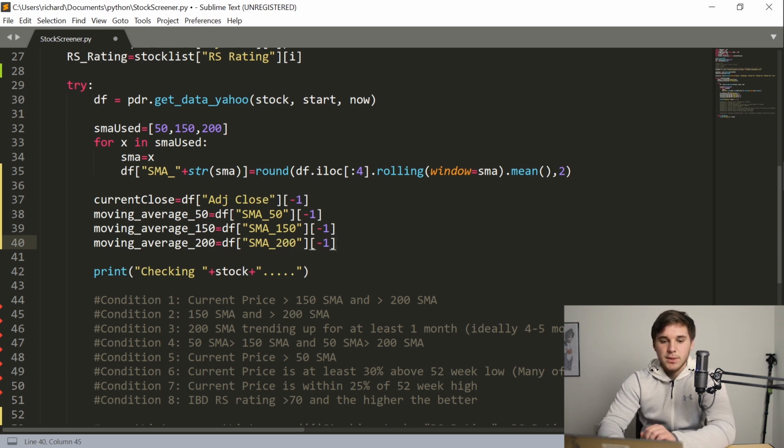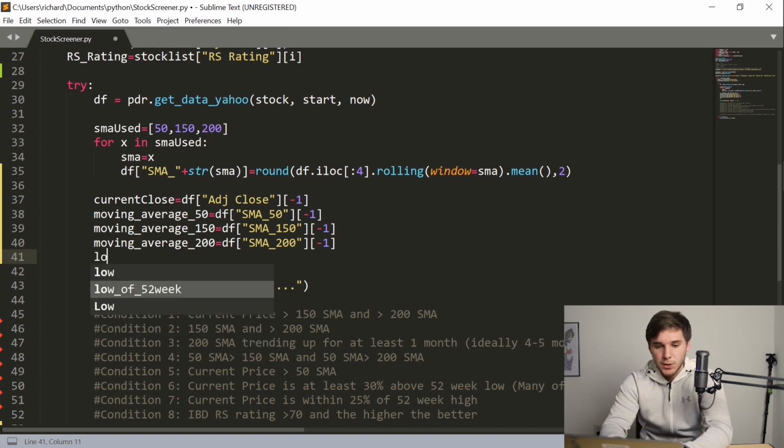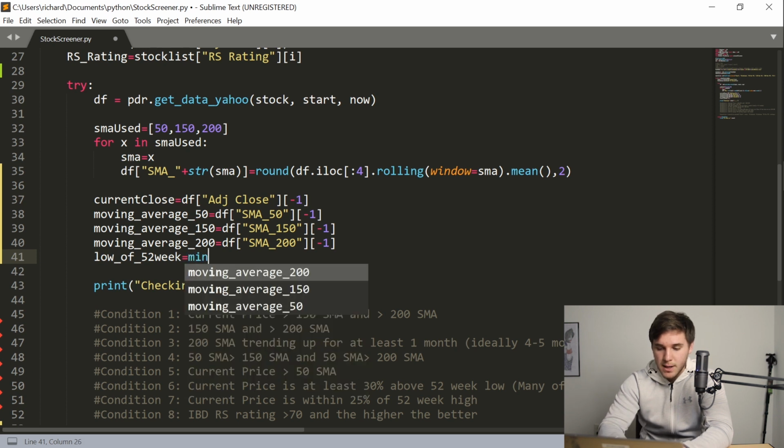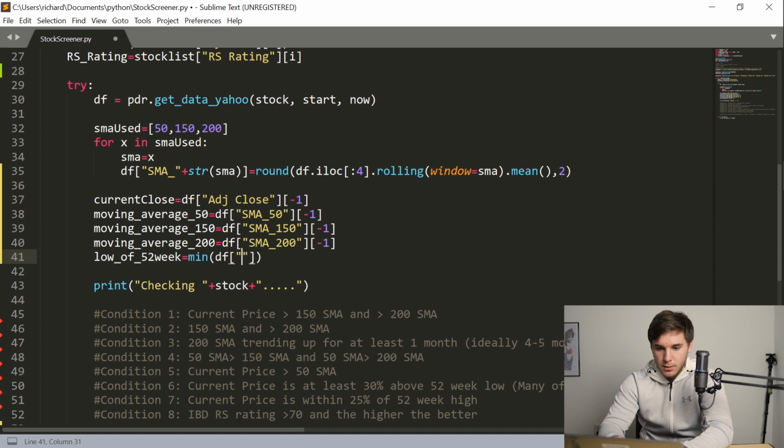And next, we need to get the low out of the past 52 weeks. So 52 weeks translates to actually 260 trading days. So we're going to say low of the 52 week is equal to min of df adjusted close, -260 and colon.